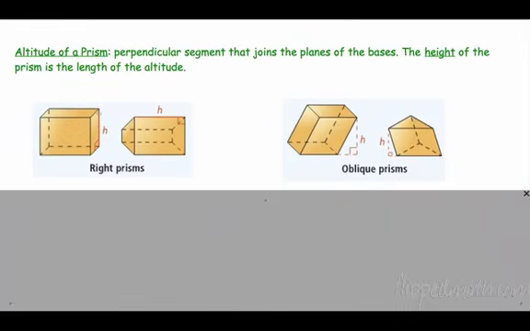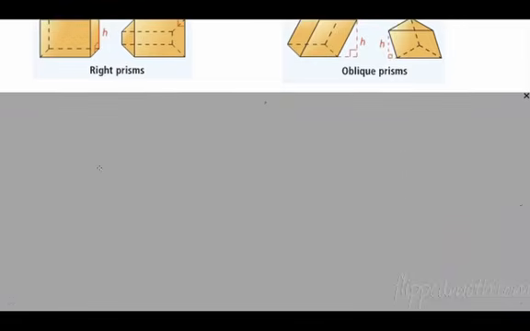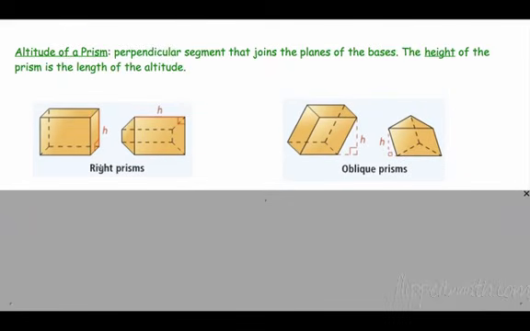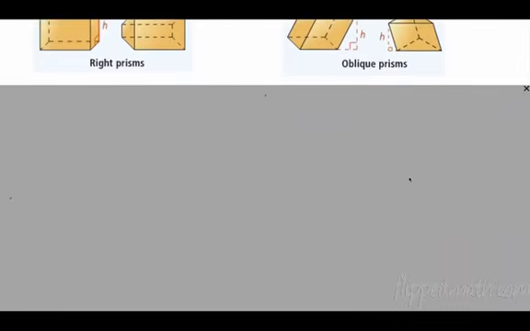Notice when the height is a lateral edge, we call these right prisms. In other words, when they are perfectly straight up and down, they meet perpendicularly, we call those right prisms because they have those right angles. But prisms can also be called oblique. I like to think of the Leaning Tower of Pisa when I think of oblique prisms. They lean, they're just shifted over a little bit, and the height is still the perpendicular distance. We're going to work mostly with right prisms, but every now and again we're going to talk about oblique prisms.